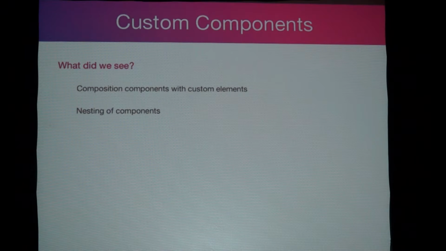So again, what did we see? We saw a composition of components with custom elements. We just had a simple example, but you can imagine chaining these components together to create bigger things, right? Compositional components allow you to mix and match components quickly and easily. You can just create them and then you can just start dropping them in, right? We saw nesting. They're compositional, so you can use a component inside of something. So again, you can build something big. I can maybe build an Outlook inbox by building an email template or an email custom element or an email list type thing.